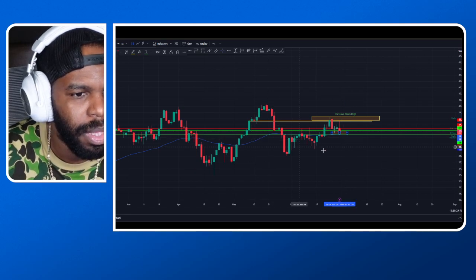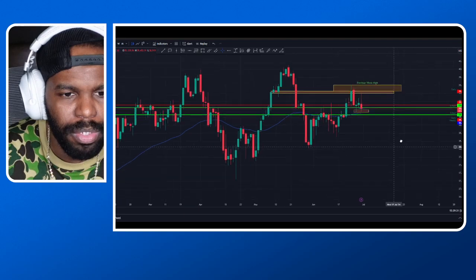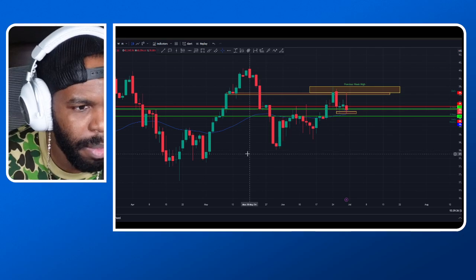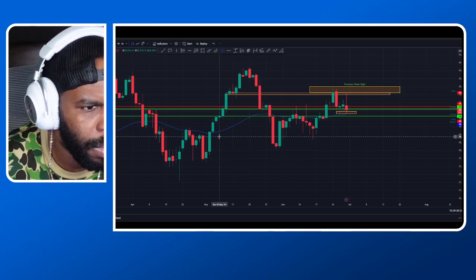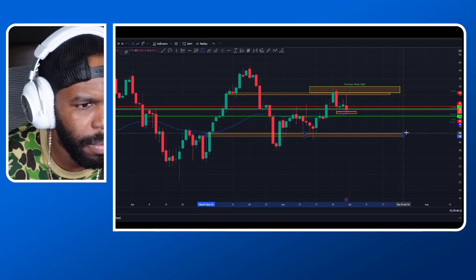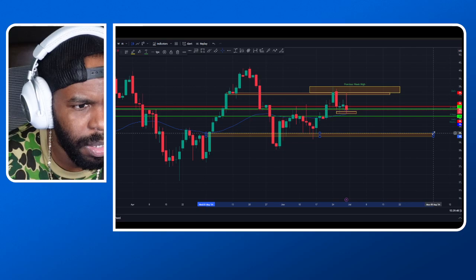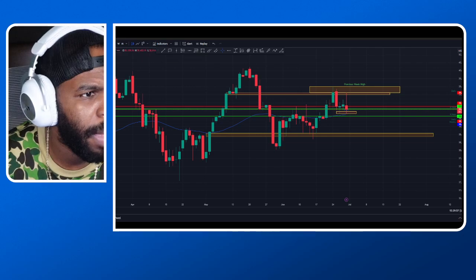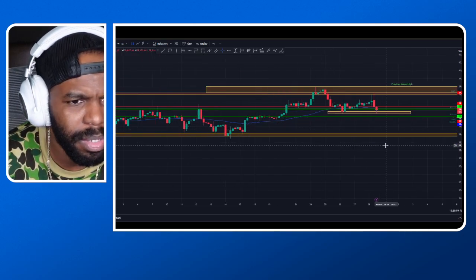Okay, and also I said to you guys, I also trade fair value gaps. Here's a fair value gap right here. Yeah, here's a fair value gap here on the daily. As you can see, price came and it went lower, but it filled that fair value gap. And as you can see, it's going back up. Same thing with 4 hour.